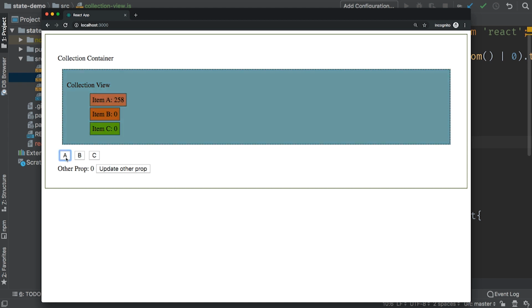So I'll click A. And as you see, everything has changed. Let me click it again so you see the change in the colors, right? Every color is changing in the collection itself, the item that is updated, and other items as well, they are being re-rendered. So if you continue this experiment, you'll see this wild color jumping, right? All right, even though it might seem like a very unoptimal algorithm, this is exactly how React works. So whenever you're updating something in the data, something in the state, the whole tree of components downstream, down in the hierarchy, will update, right?